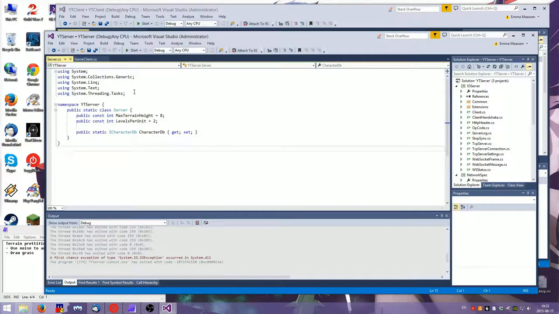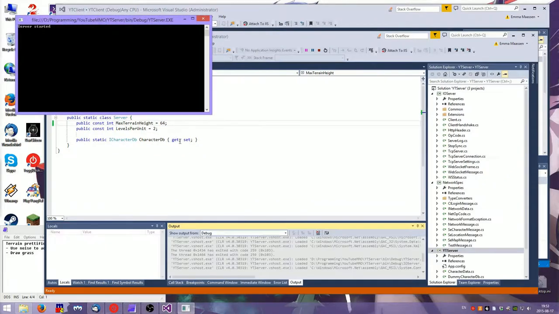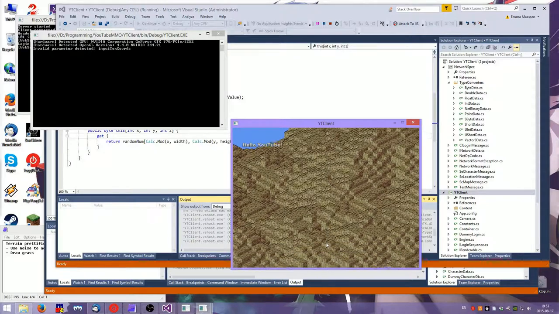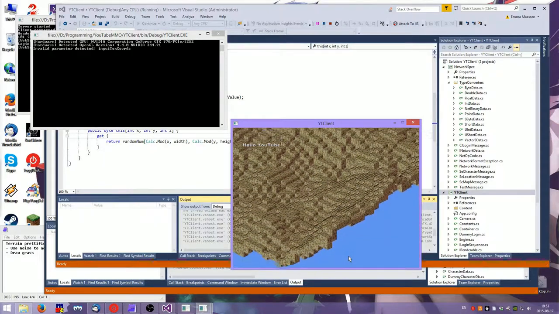I really need to fix that. Where is that? Is that in here? Yes. So if I do this, like, I don't know, 64, and then I run the client, you get very hilly terrain, and it's not very laggy. Before, it would be completely unplayably laggy.